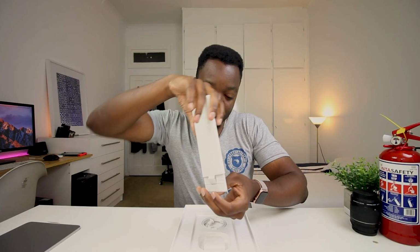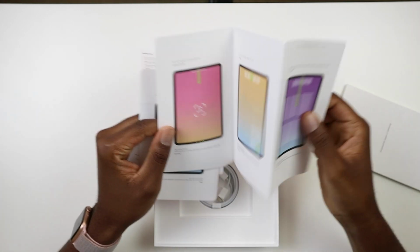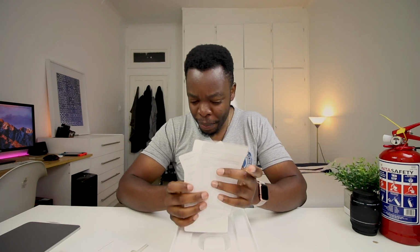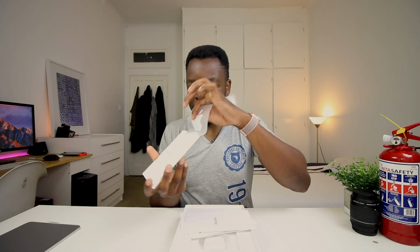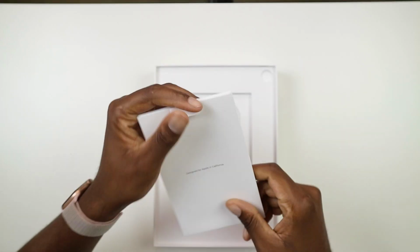And this is the instruction manual, which me and some of you guys don't really read. But it's always good to keep them in case you will need to come back to them at a later stage. And you should also have some Apple stickers, which some people are really crazy about. Come on, Apple stickers. There we go. You have Apple stickers, and I guess that's about it inside this little packet. Let me talk to you guys a little bit more about this iPad. Let me just put this on the side.